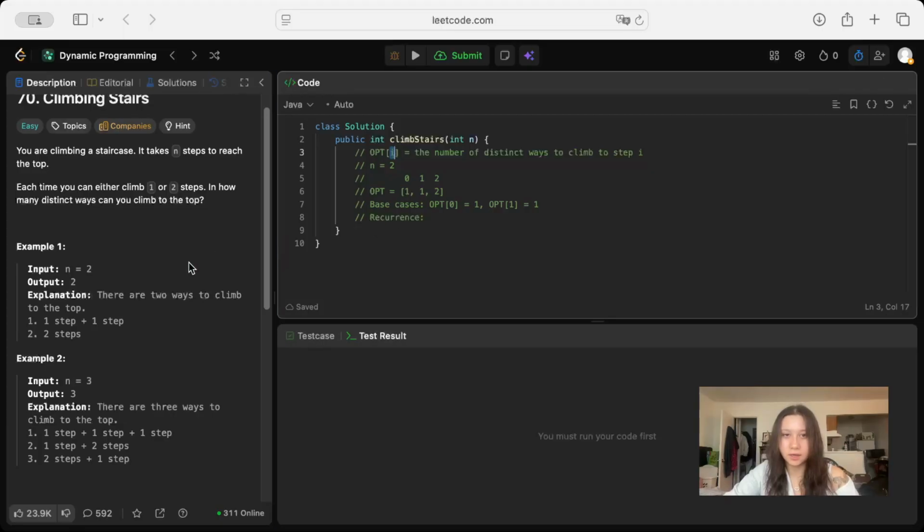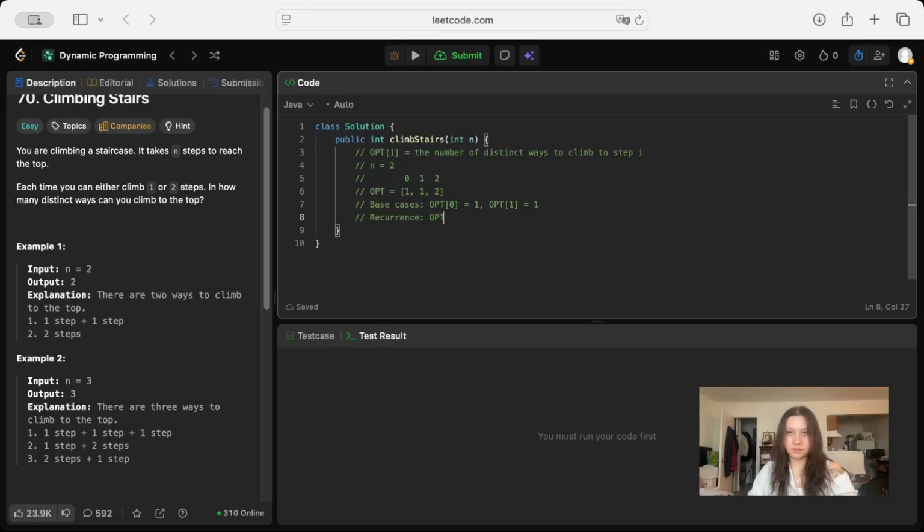If we think 1 step back, we could have gotten there from 1 step back. At step 2, we could have gotten to step 2 from step 1 or from step 0, depending on if we took 1 step or 2 steps to get here.